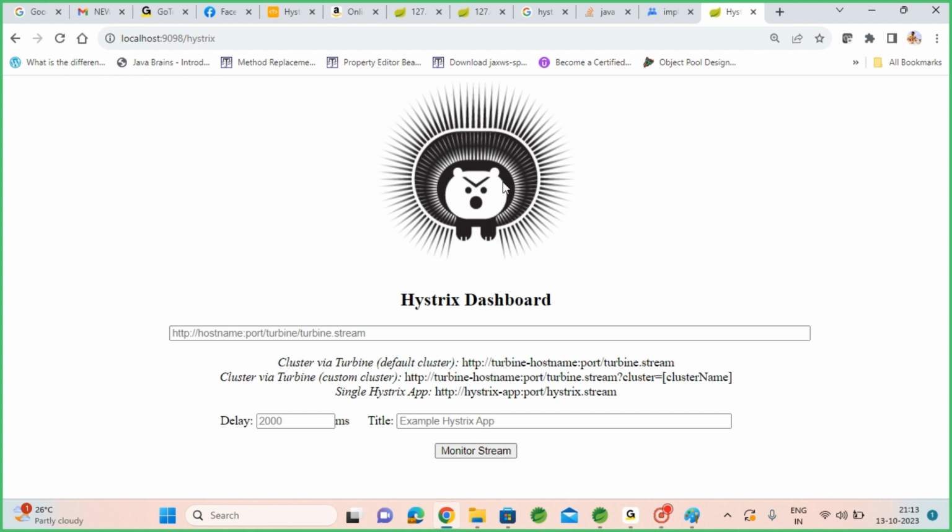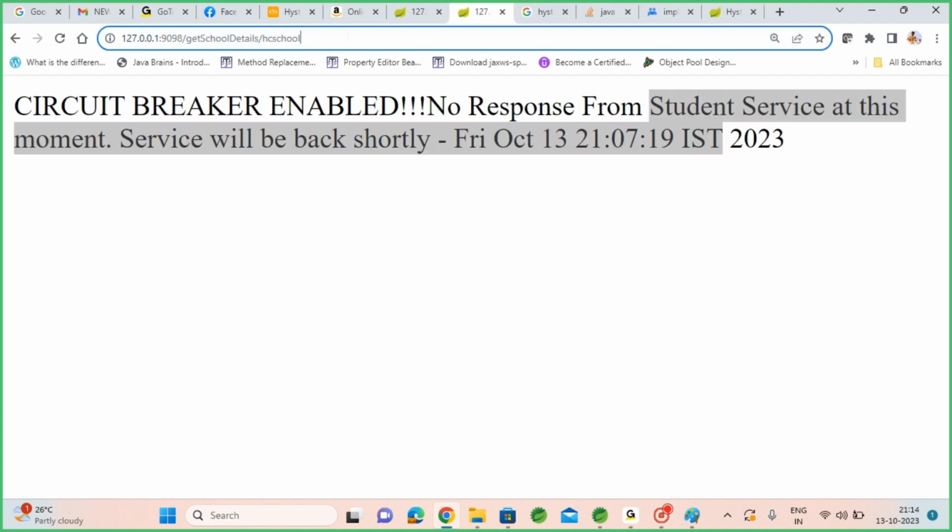Yeah, so this is how we will get the Hystrix dashboard. Maybe for retries or failovers or for troubleshooting they have given this. So from this Hystrix dashboard you can monitor. You can monitor by just giving your application URL here, and you can see how it is working.